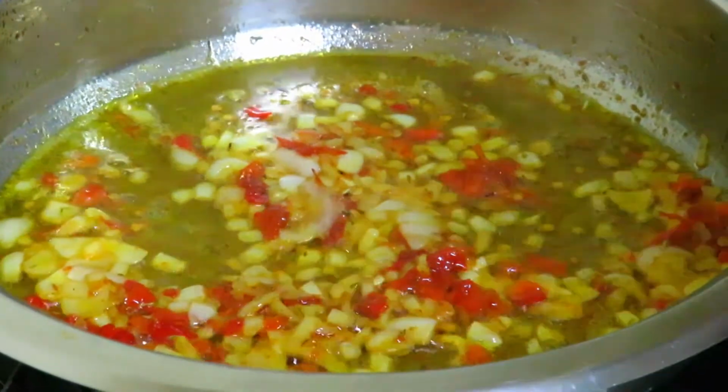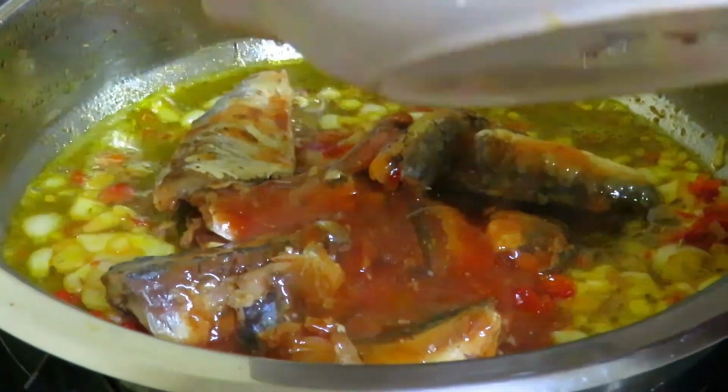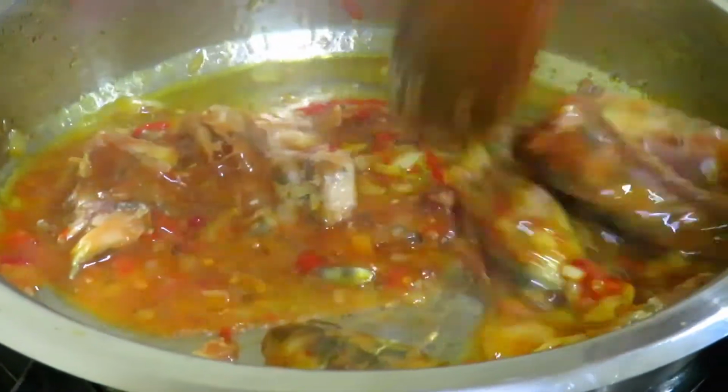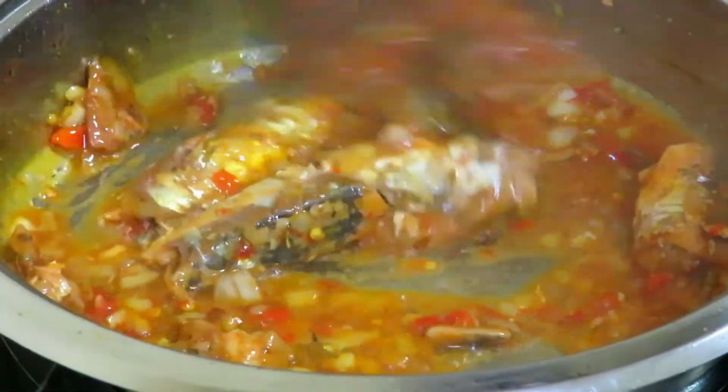Now we're just going to dump our fish into the pan. I'm using a mix of canned sardine and canned mackerel. Break this up, drain the oil, and set aside.